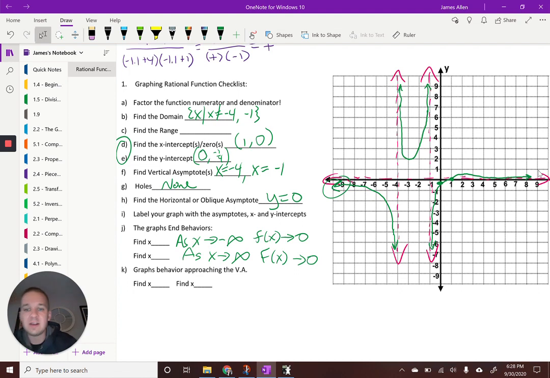Now, as they go to the vertical asymptote, let's deal with negative 4 first. So as x approaches negative 4 from the left-hand side, we're talking about this section right here. It's going to negative infinity. f of x is approaching negative infinity. As x approaches negative 4 from the right, and this is nice notation here, they're going to use that in calculus, so we want to introduce it to you now. But as it approaches from the right, it's going to positive infinity.